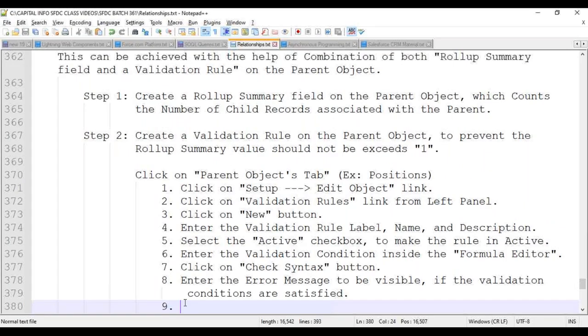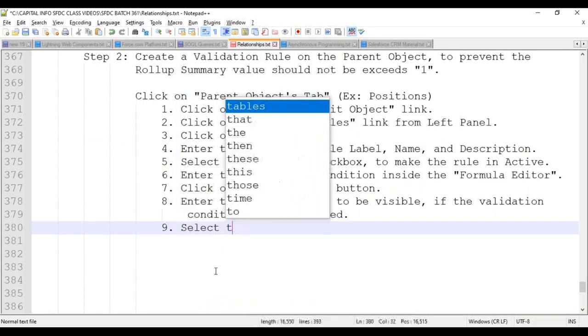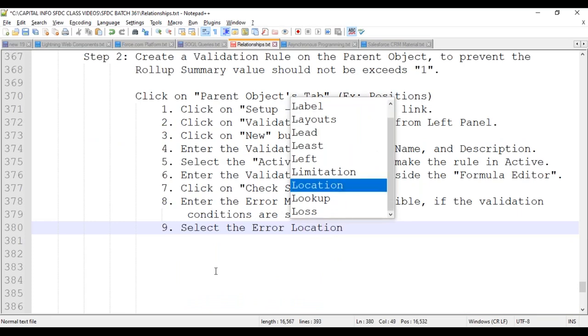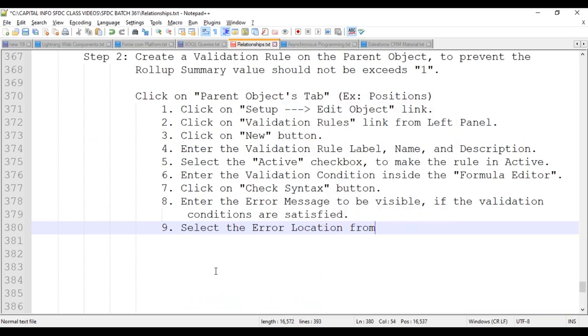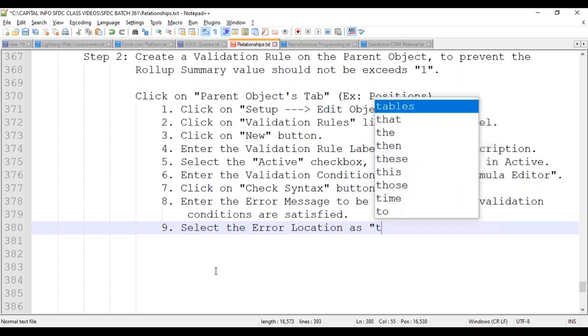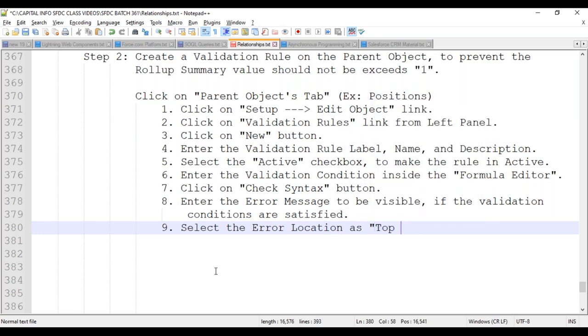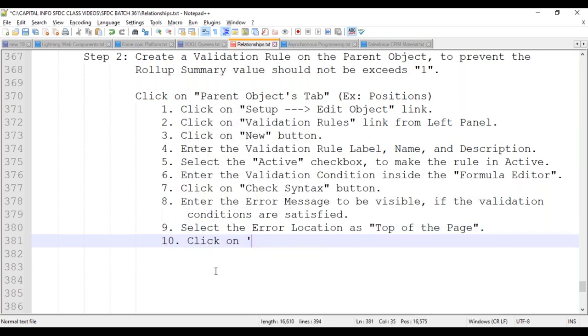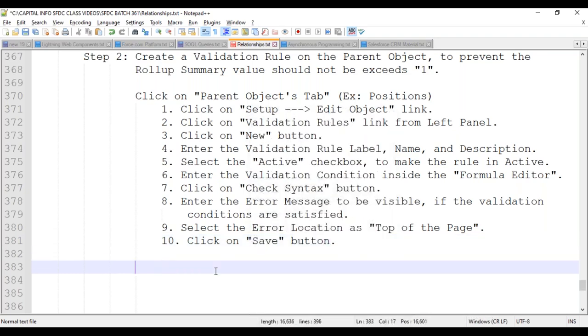Next, select the error location as top of the page and then click on Save button. So this is the navigation to create a validation rule on your object.